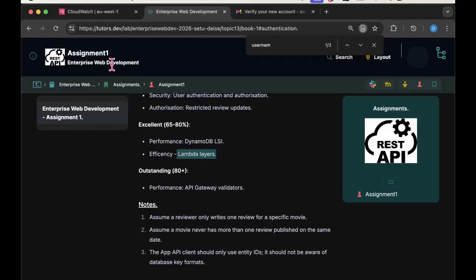That's what we call Lambda layers. So your Lambda now has layers. It has two layers in our case: the JavaScript package layer, and the layer that includes the node modules.